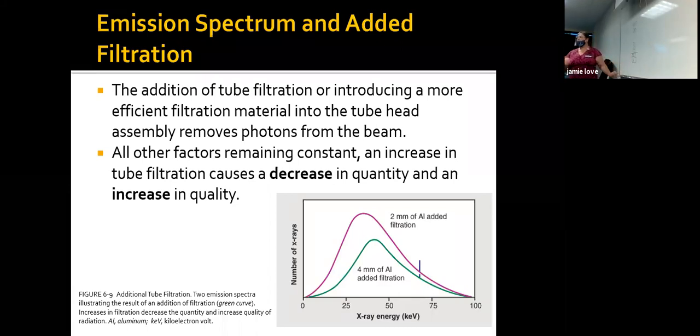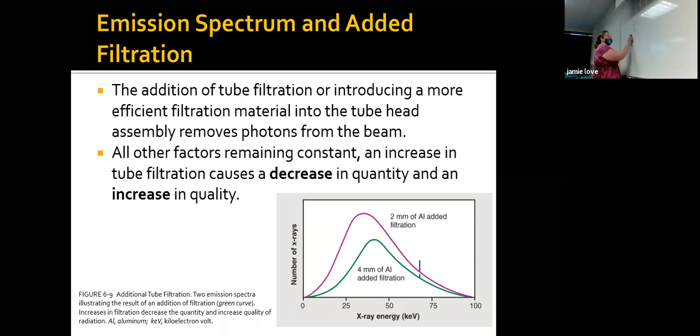So that's what happens with our average energy of the X-ray beam. If we have filtration in there, we get rid of those low energies, those low numbers, so the average energy of the beam goes up. So filtration helps us with our beam quality. Our energy level of the beam is our quality of our beam, our wavelength, our penetration. Yep, so filtration helps our beam quality, our average energy of the beam.